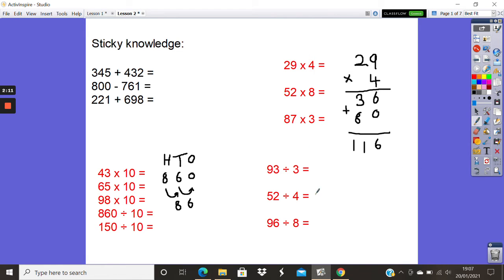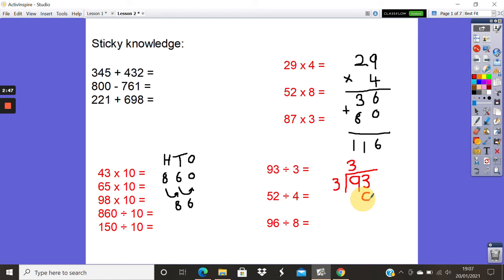Then we've got some division questions. And I know there was a few of you that struggled with the division method that was taught last week, but we really need to keep giving it a go to see if we can get there. So we've got 93 divided by 3. Notice how my 93 is here and the number I'm dividing by is on the outside. So how many 3's go into 9? We know that 9 is in the 3 times table, so we can count in 3's. 3, 6, 9. That would be 3 3's, make 9.